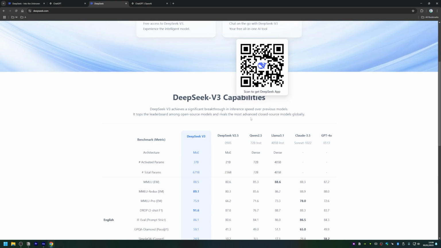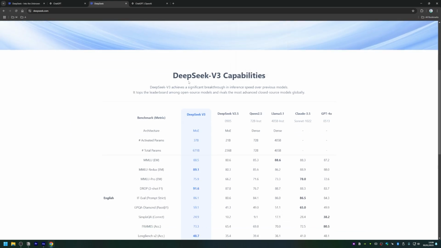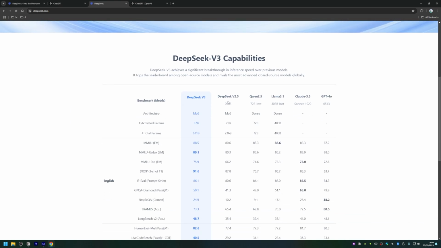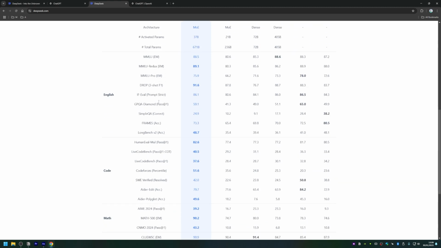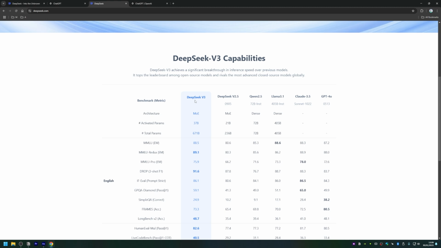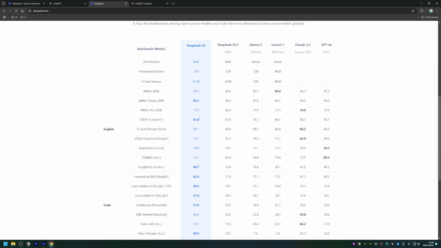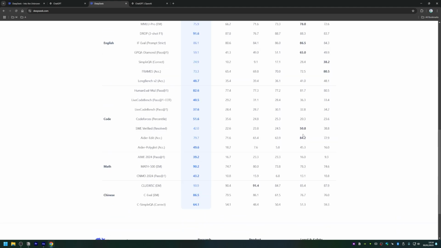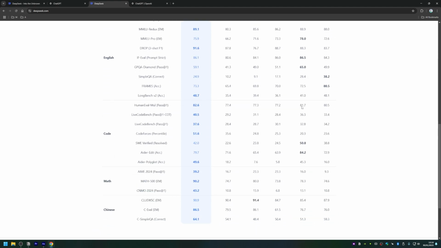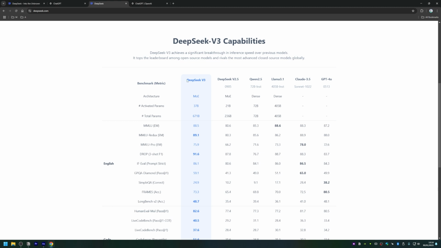But if you scroll down, you can actually compare the capabilities of DeepSeek with other AI tools like Claude and ChatGPT on the right over here. So you can actually compare all of the benchmark results for all of these different tests. And it seems DeepSeek comes out on top for a lot of them, ChatGPT for some of them as well, and Claude for a few of them here as well. But we're just going to be comparing DeepSeek with ChatGPT.